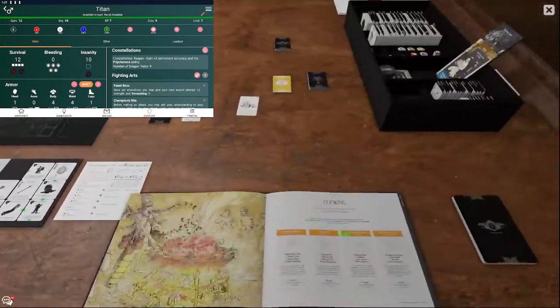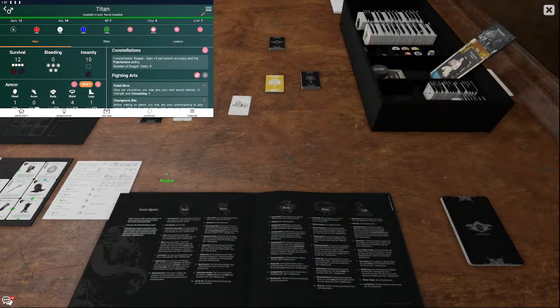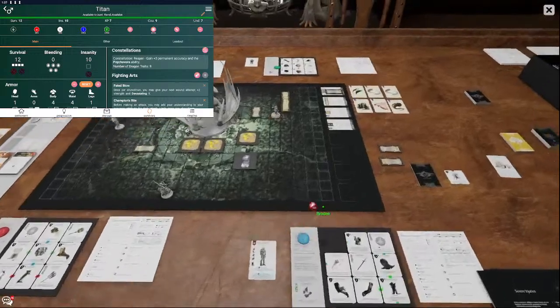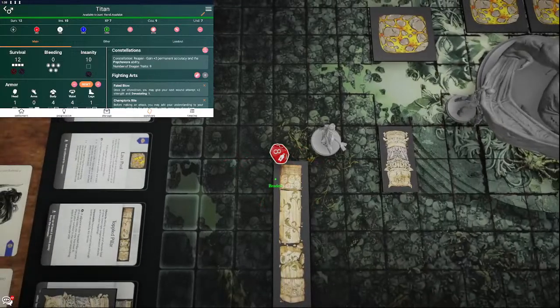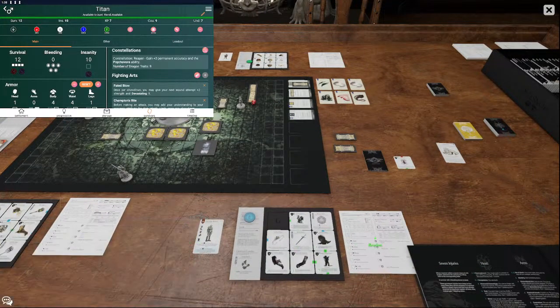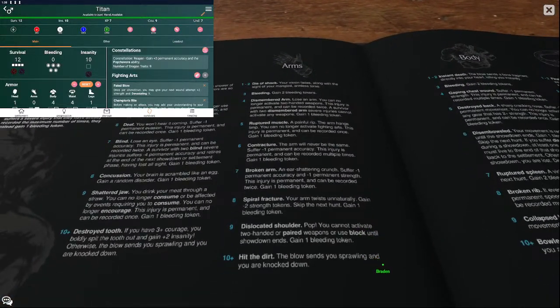Let's head over to severe injuries. But it's only rolling on the arm right now is what I mean. So we'll get old red die out here. What happens to Titan? An 8? I'm seeing here. He does have a reroll. Yeah, so it's an 8 on the arms. Is Spiral Fracture. Your arm twists unnaturally.